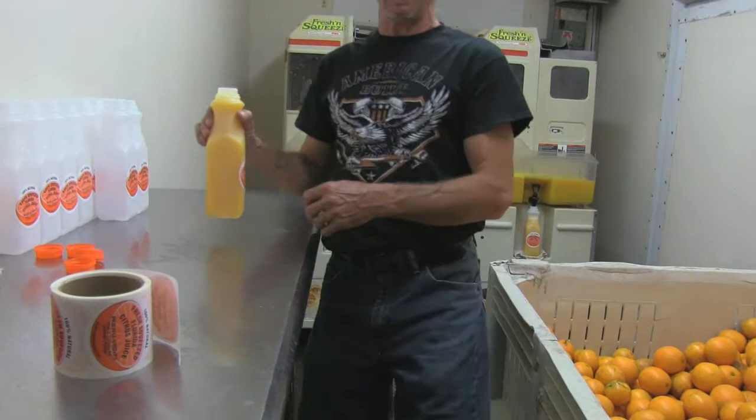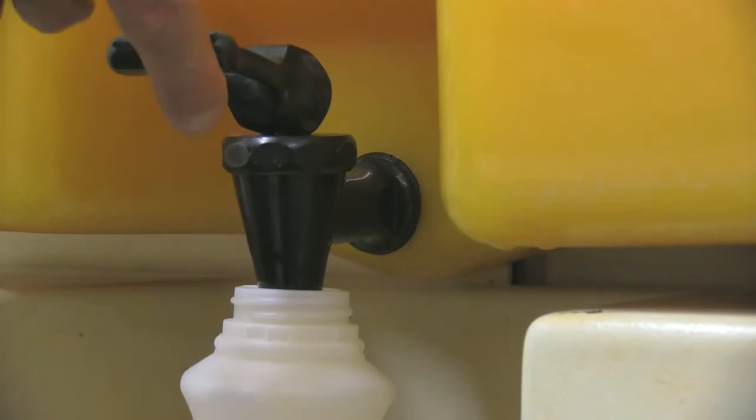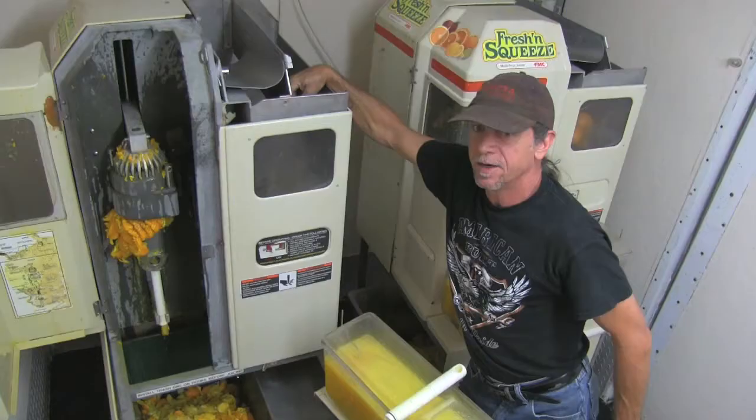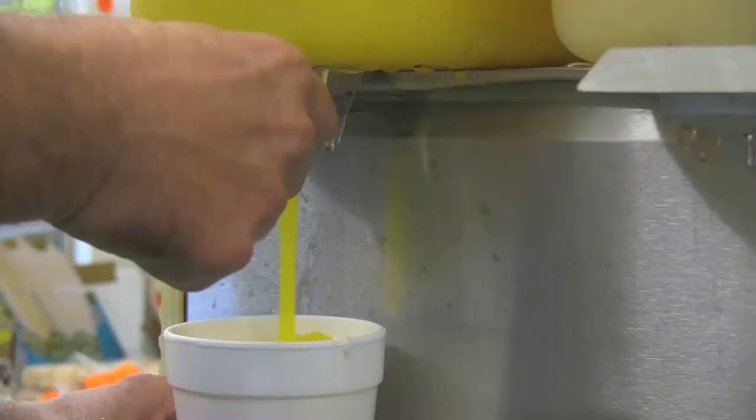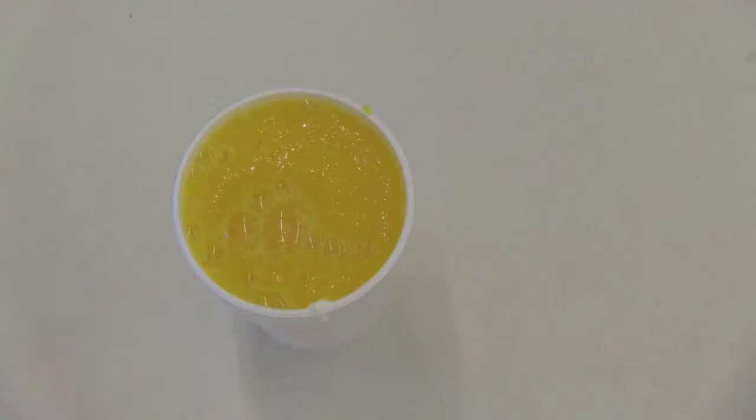Back to the juicer — they make juice several times a week using oranges grown at their groves in Sanford and Mims. The fresh juice makes the difference in the float. Ed made me a float which is about two-thirds ice cream and one-third juice. People love it. All right, here we go.